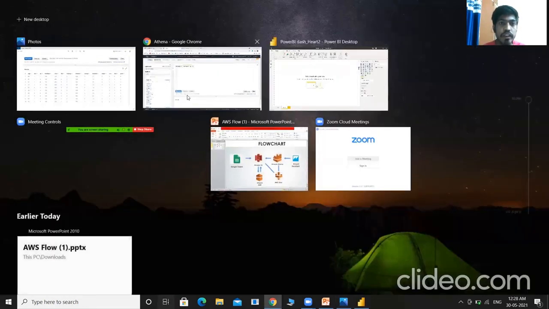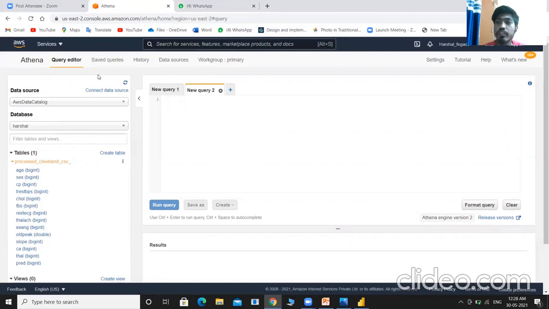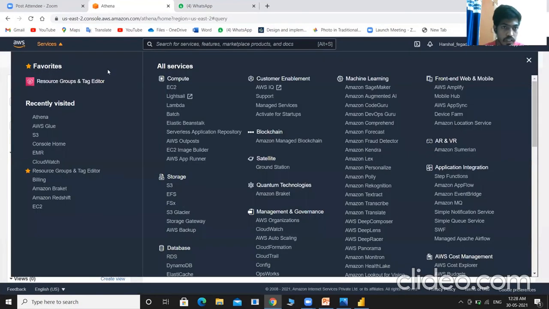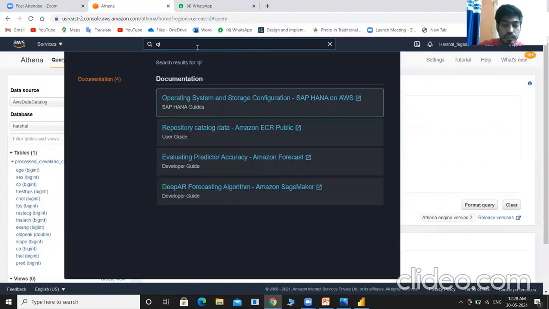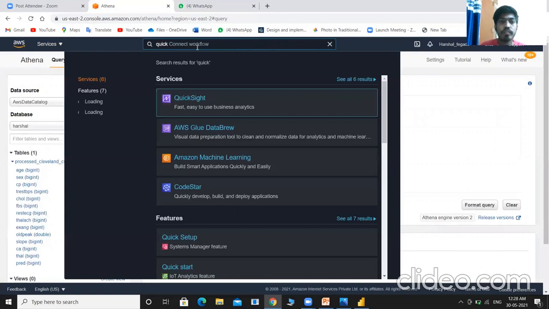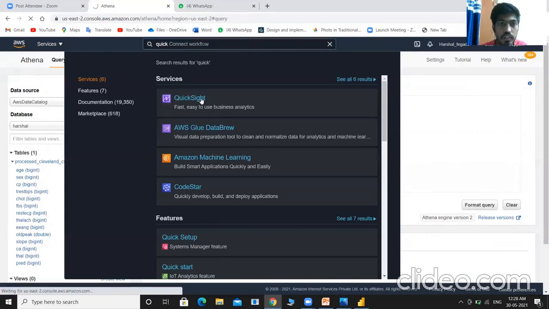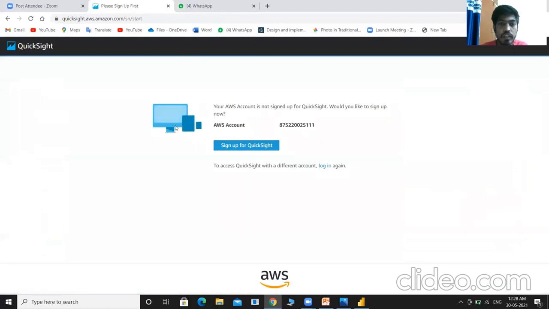Now, for the analytics part, there's a service in AWS called QuickSight. Let's go to that. As this QuickSight is also not in the free tier, it will also cost. In this, we have to create an account.